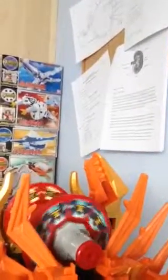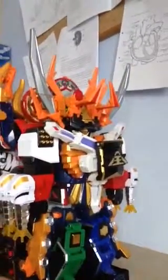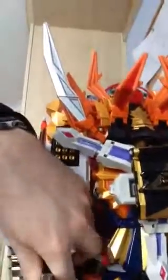You can still do the motor feature with it, and as you do it, the motor spins and then the cannon also goes. You can still do the feature of him rolling, because like I said, there are wheels on the bottom, so you turn it on. And then you can also put the other weapons in. You can put the sword in, and then you can put the shield into the other hand, but I couldn't be bothered to get it out of the box.